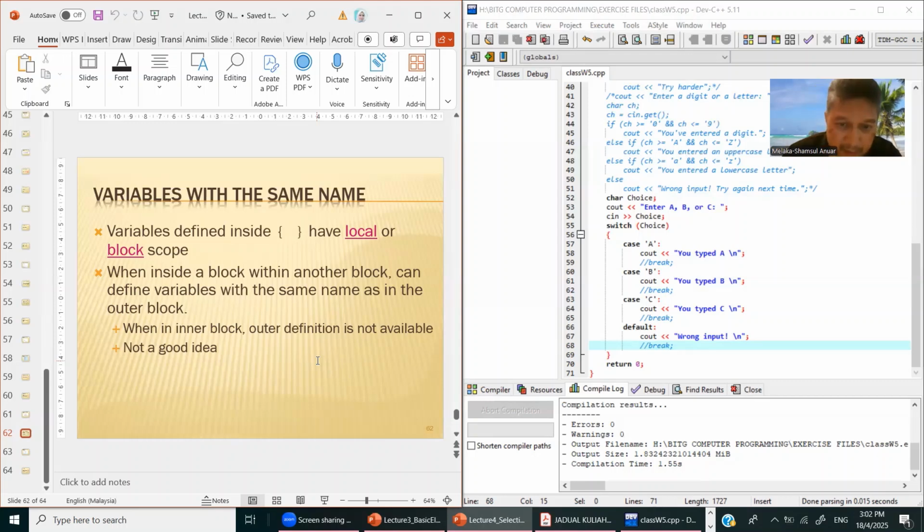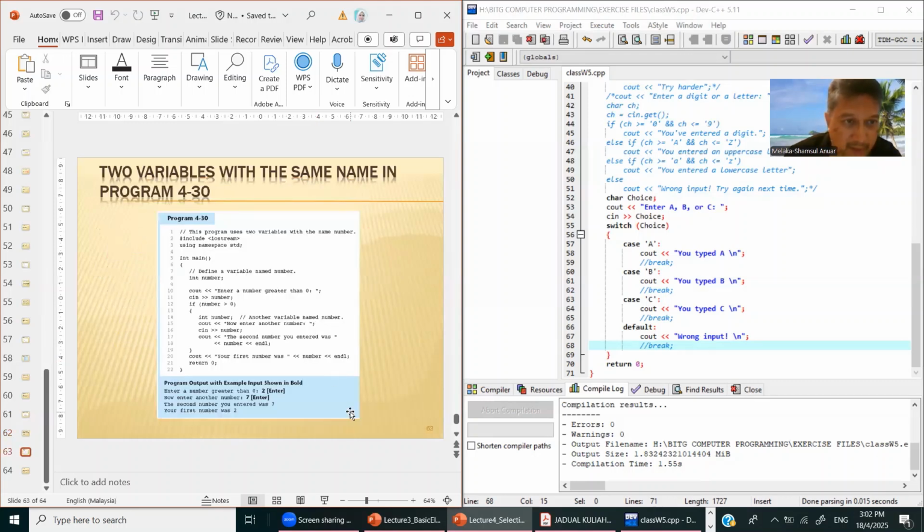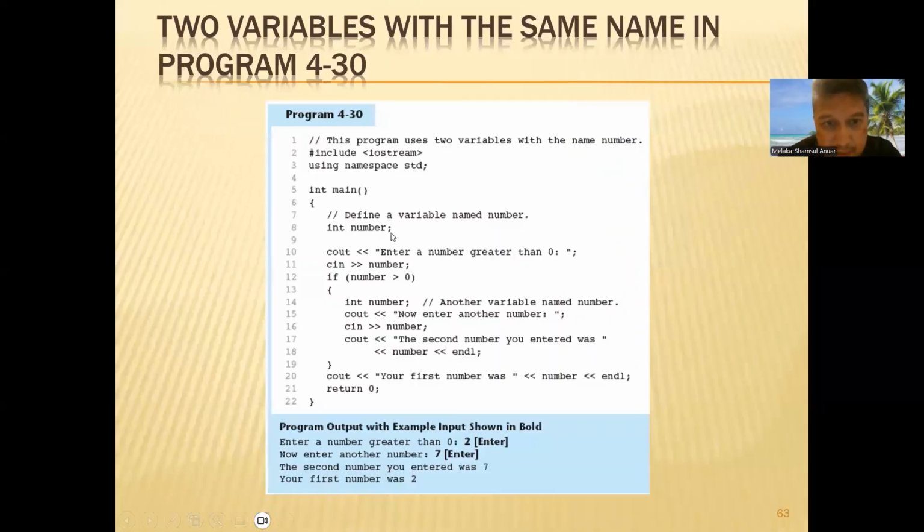Okay, so let's see what example we have here. This program uses two variables with the same name, the name number. Let me run this. So this is interesting. Cout, enter a number greater than 0.